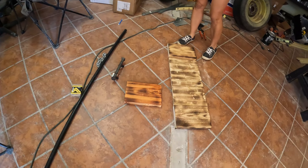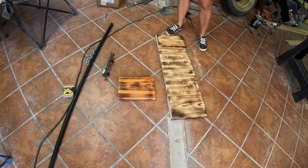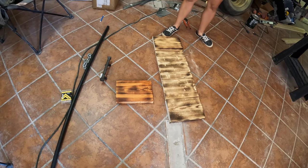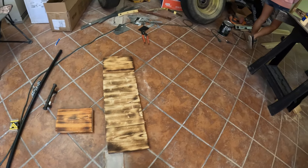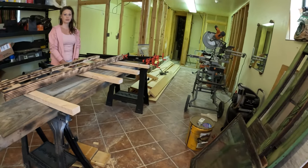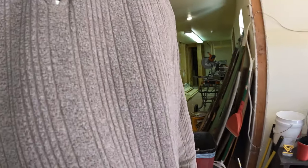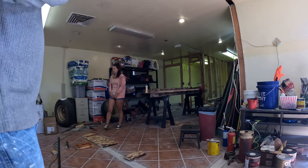And we decided that we like that stain. It looks a little weird against the red, I think. But I think when we put it next to the train, it looks pretty good. So, all right, ready? Let's see if we can do this again. It wasn't the easiest thing yesterday.